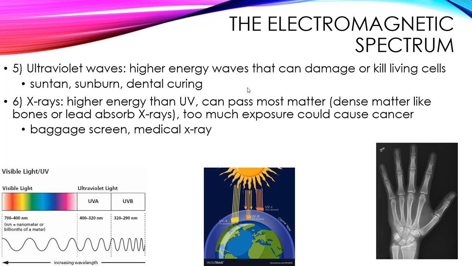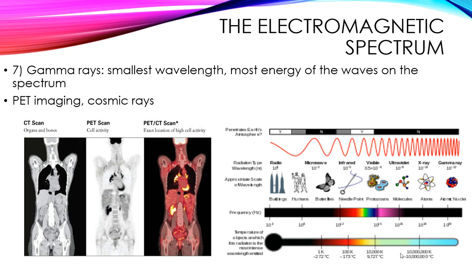Dental work can use UV lights to cure materials used in dental fixtures. X-rays have even higher energy, allowing us to see bones — they pass through soft tissues but not dense bone. At the dentist they put a lead-filled apron on you to minimize your body's exposure to x-rays, focusing only on the area needing imaging like your teeth. Baggage screening at airports also uses x-rays. Gamma rays have the smallest wavelength and the most energy of all — imaging scans can use them, as can cosmic rays, and we know gamma rays come from nuclear decay.